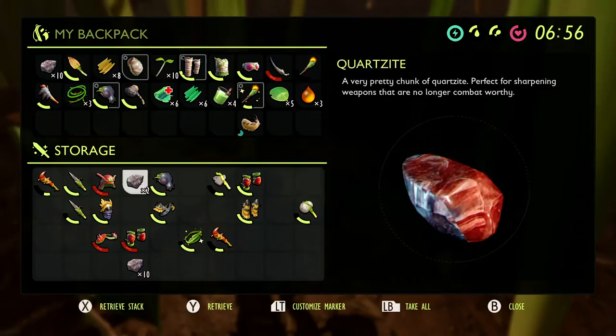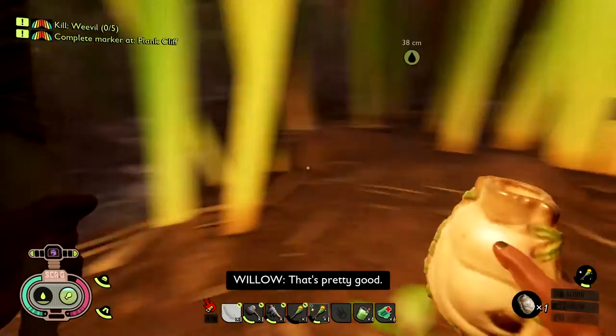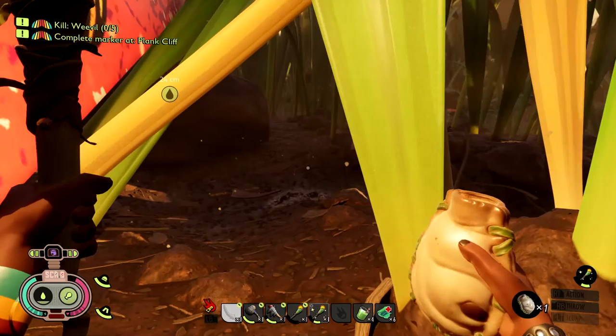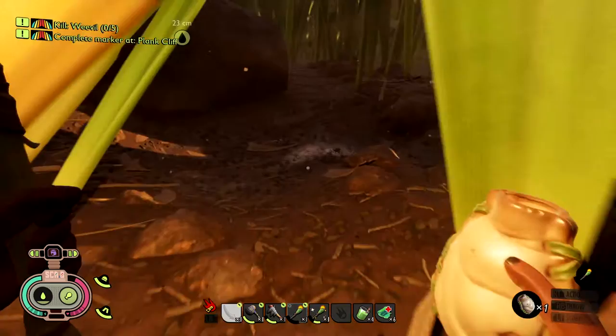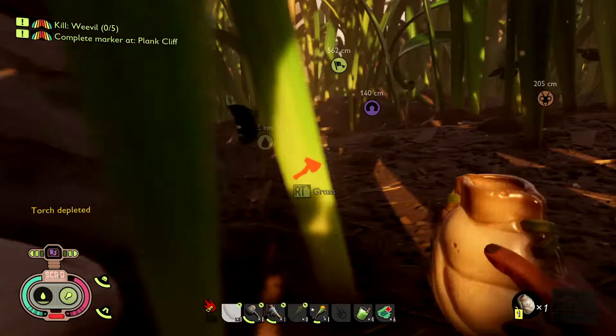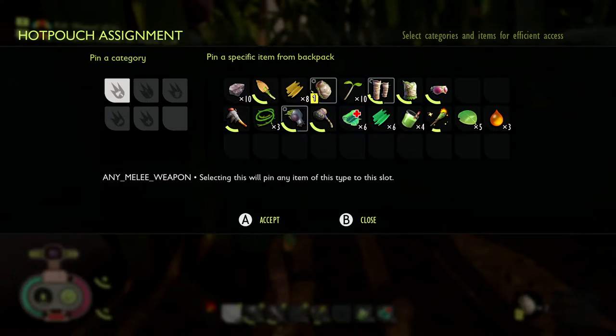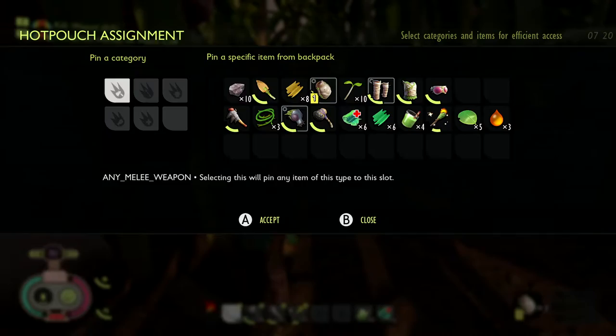Also gonna leave, I'm gonna leave the larva blade. It's pretty good. But am I using? I was using the plus. Dang, that's not what I wanted to do. I'll equip that. That right there.